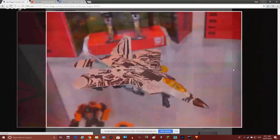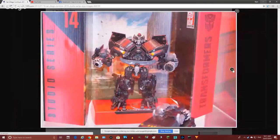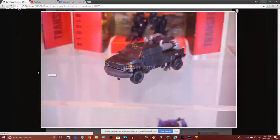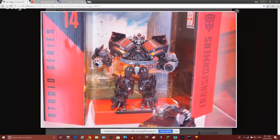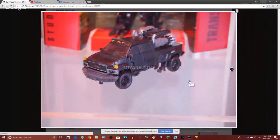And we got Studio Series Ironhide, which was already leaked. I think Taiwan already had this figure. And there he is in the flesh. Yeah, he looks a little bit bulky. I don't know about this bar piece here, but he actually looks really good. Really nice. I can imagine the transformation is going to be quite difficult, or maybe in a Studio Series way where they actually make it kind of fun. And I do apologize, my nose is a bit snuffly today. It just happens. It's cold.